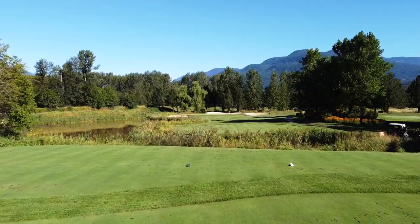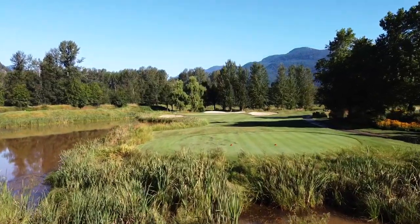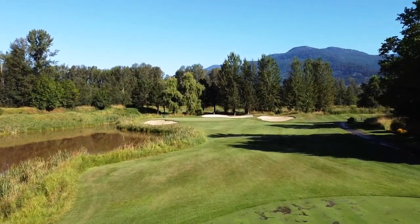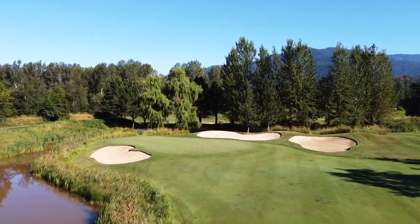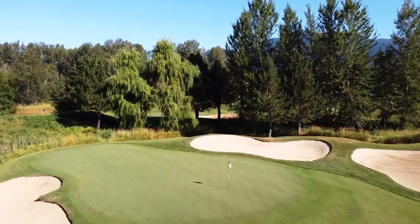Next, we're actually going to skip onto the back nine at hole number 11. It's a par three, ranging from 100 to 160 yards — one of the easier holes. You really want to watch the pin placement on this hole. If it's tucked in the back left corner and you get caught pin seeking, there's a good chance you're going to end up swimming. We were fortunate enough when we played to have a fairly easy pin.